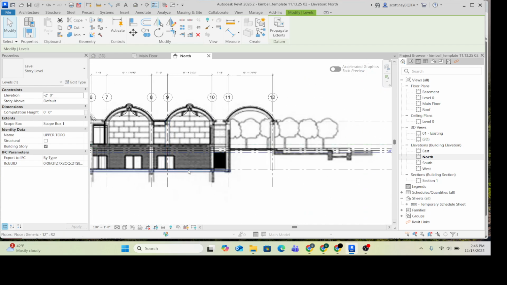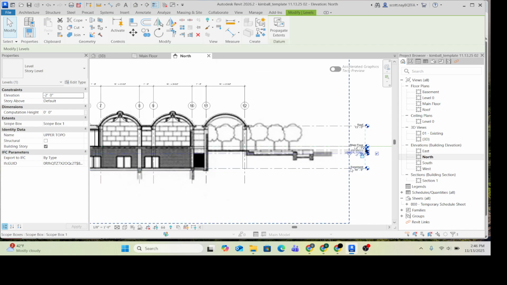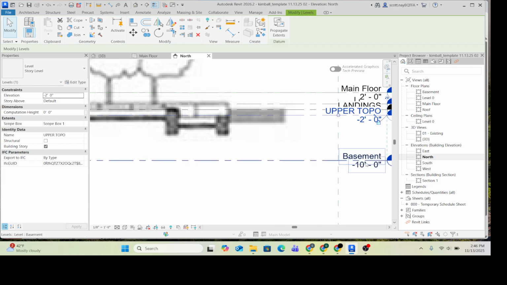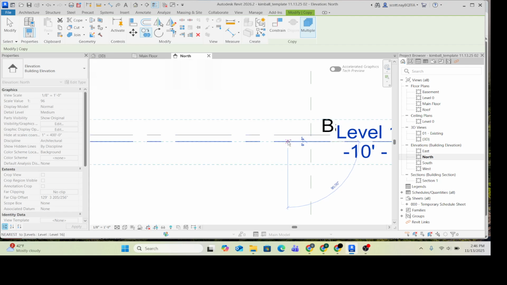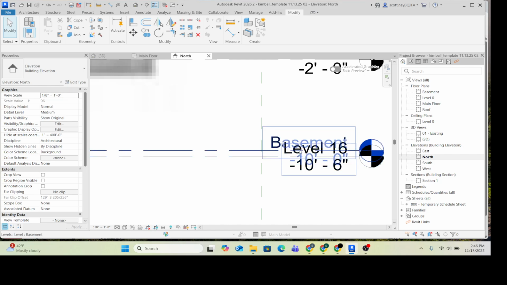So your average sidewalk is 6 inches in height. So that means we want our ground to have that sidewalk match up with our basement floor. We need the ground to be 6 inches lower. So I'm going to click on basement. I'm just going to copy it down 6 inches. And now I'm going to rename that one just by double clicking.